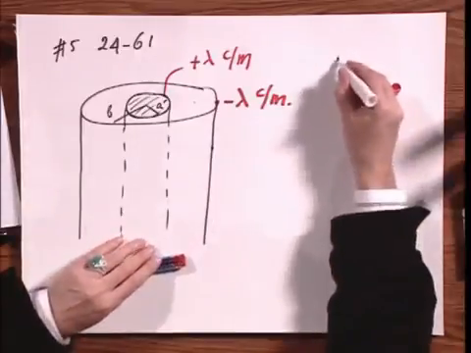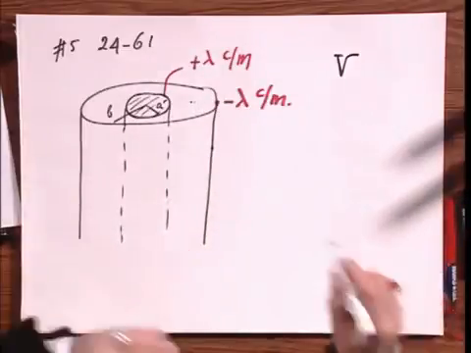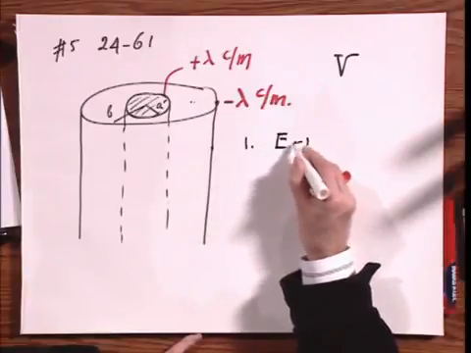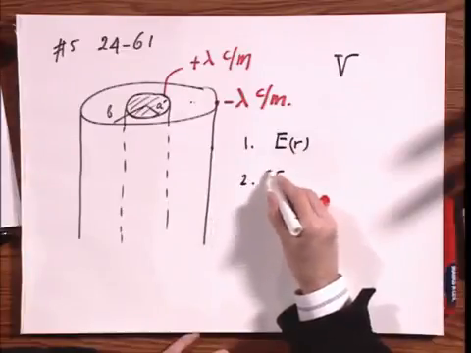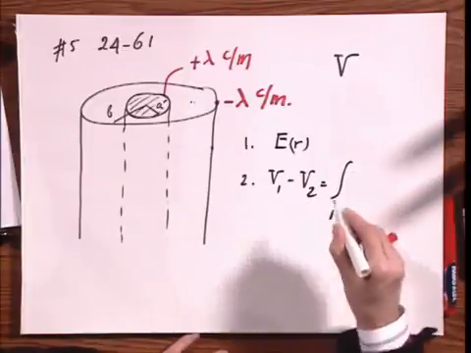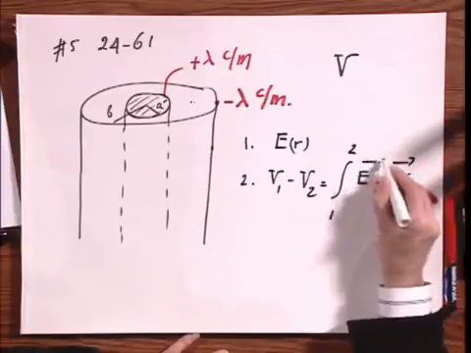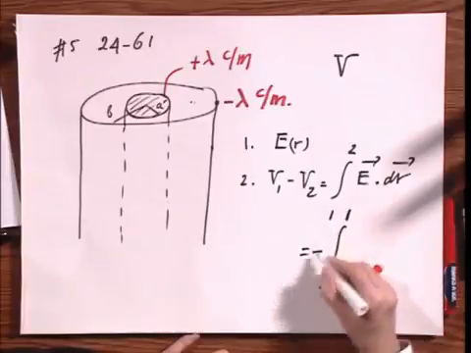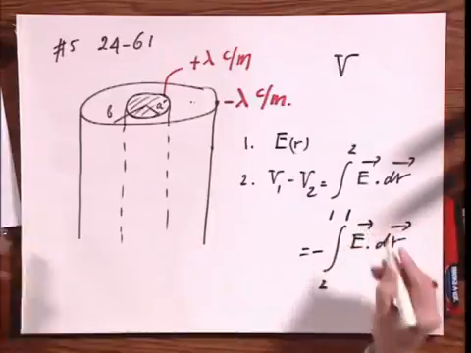And you're being asked what is the potential anywhere in space, here, here and there. The trick always is as follows. First, you calculate what the electric field is at any location R. And then the second thing you do is, you say V at position one minus V at position two. It's the integral in going from one to two of E dot dr. And if you prefer the definition in going from two to one with a minus sign of E dot dr, that will give you the same answer, whatever you prefer.